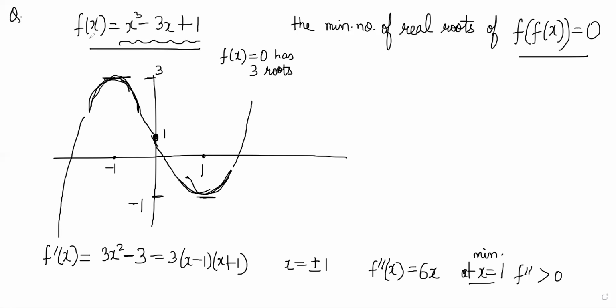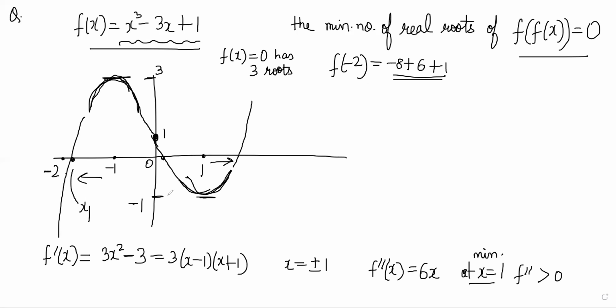Now let's check the values. We know that one of the roots is below minus 1 and one of the roots is above 1, and the other root is between 0 and 1, right? Yes. Let's check the value of f of minus 2. That comes out to be minus 8 plus 6 plus 1, so it is negative, right? f of minus 2 is already negative. So that means the root is somewhere between -1 and -2, right? This root x1, right? Yes.